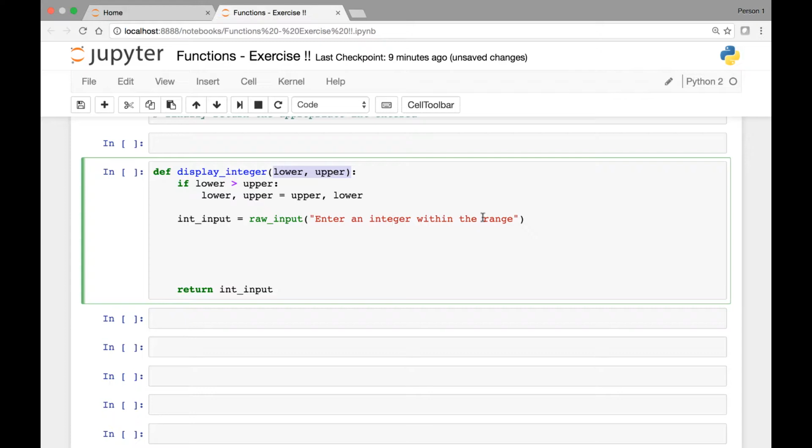So we'll say enter an integer within the range plus lower plus and plus upper. Here this integer input is a string, so we'll have to make all of them string, otherwise we'll get an error because we cannot concatenate different data types. Here we have a string, so let's make everything string.